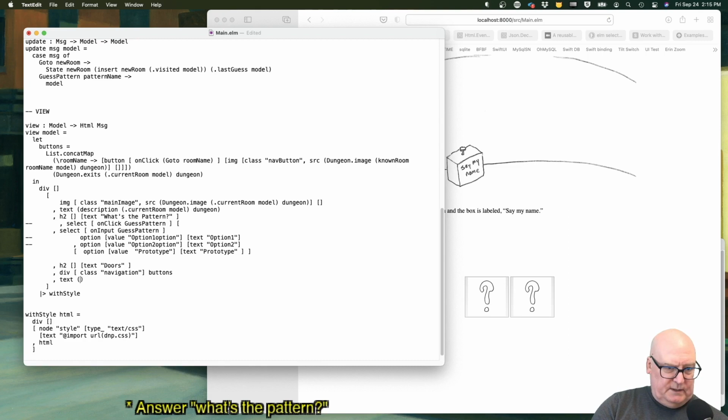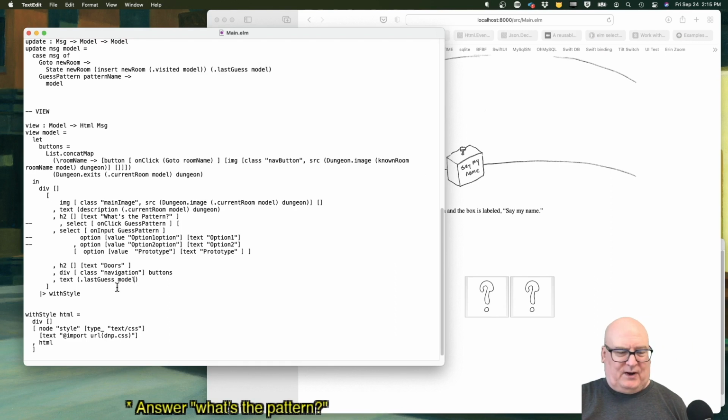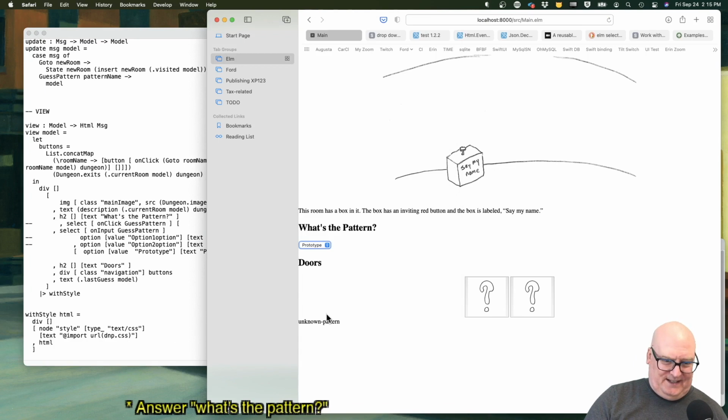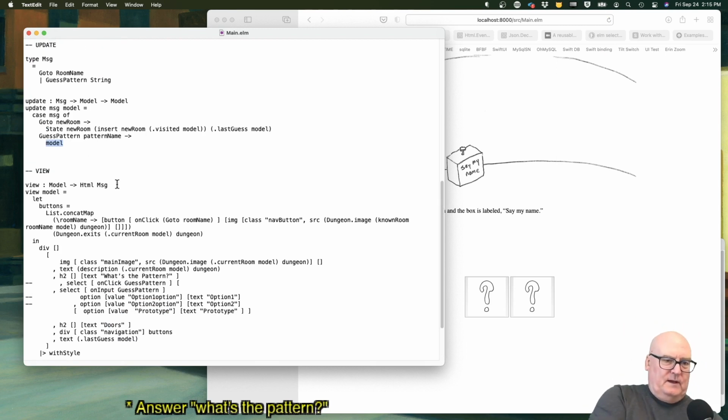But what I want is the guess, last guess of model. Haha. All right, if I select this, oh, it's not triggering, or it's not getting through if it is. Okay, that's sort of progress, other than not working, you know. So we've got whatever the model says the last guess is. Oh, we haven't implemented anything.